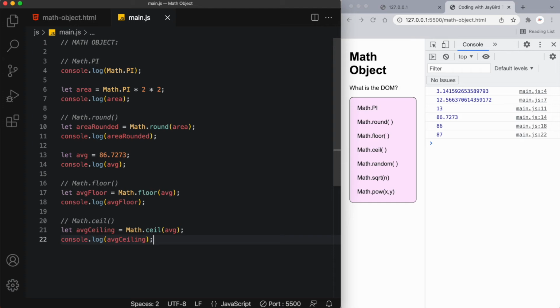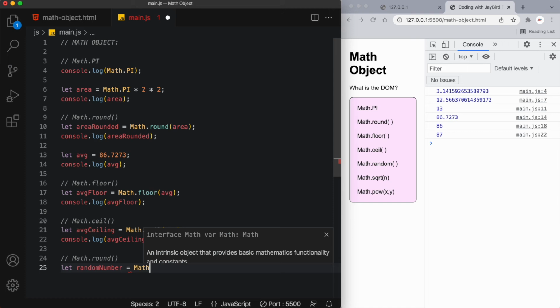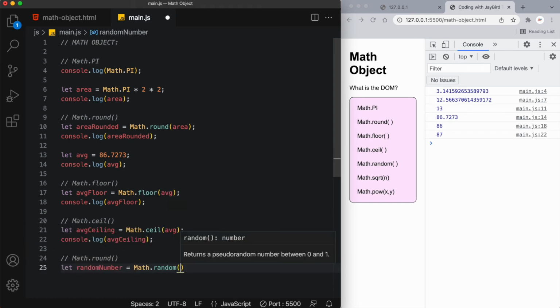Okay, next I want to demonstrate another function, and it's called the Math.random function. What does Math.random do? It returns a floating point value between 0 and 1, but it doesn't include 1. So it's going to be between 0 and 0.999 and so on. Let's go ahead and demonstrate this. I'm going to create a variable called randomNumber, and I'm going to set that to Math.random.